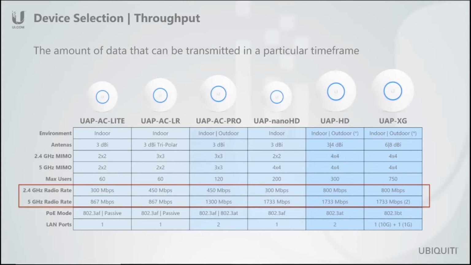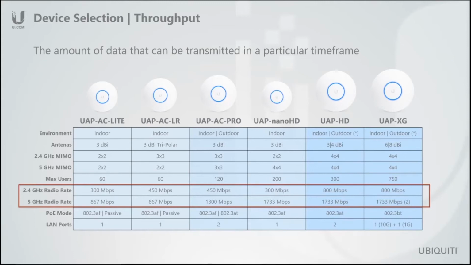And one more thing in the UAP XG, Ashish, I think you asked about it. The unique thing about this device is that it also has an additional 5 gigahertz radio, which can be used for meshing. So if you actually have a wireless uplink setup, which we'll get to in more detail, you can use that external radio just for the wireless uplink, and then use another radio for the users, which really helps in performance of the UAP XG.